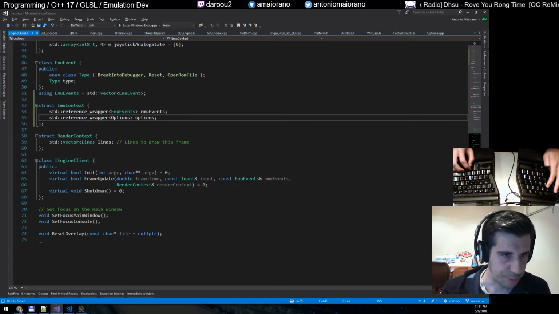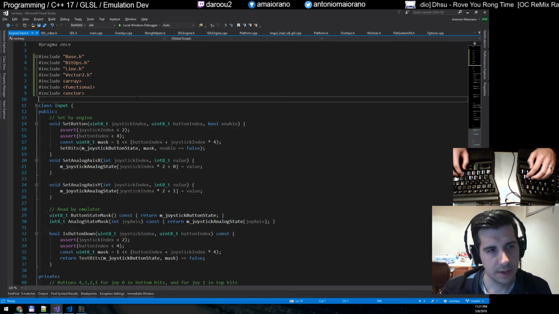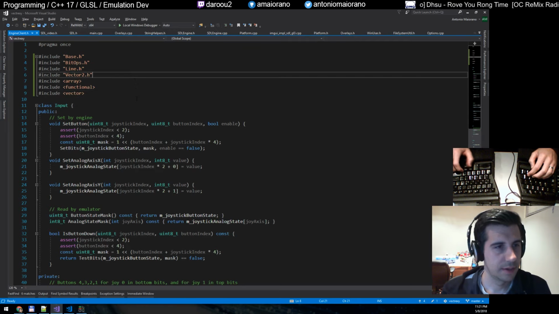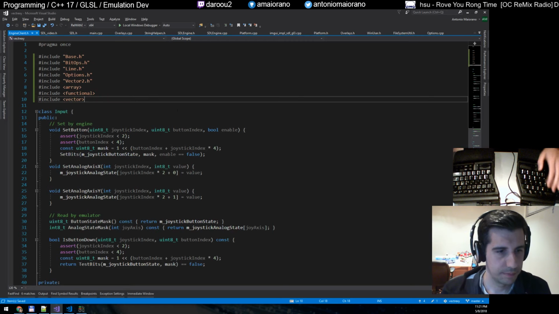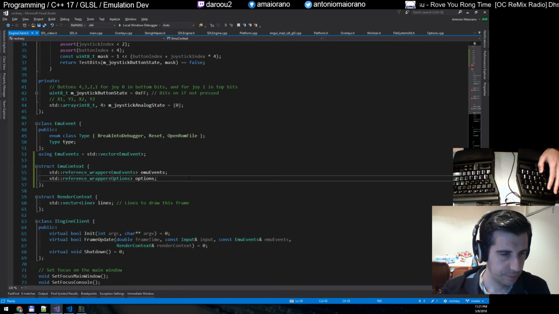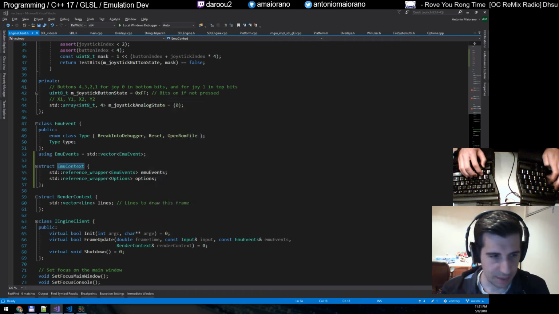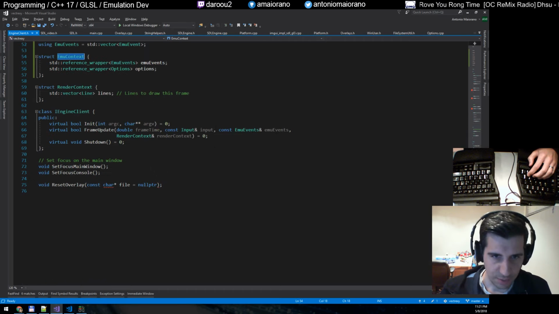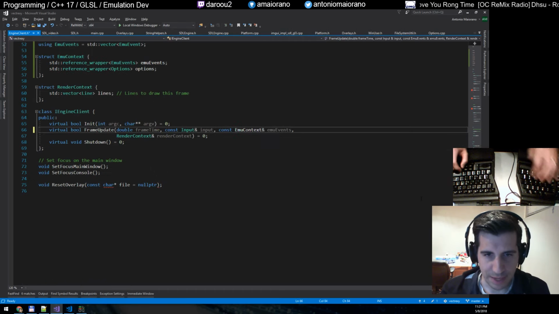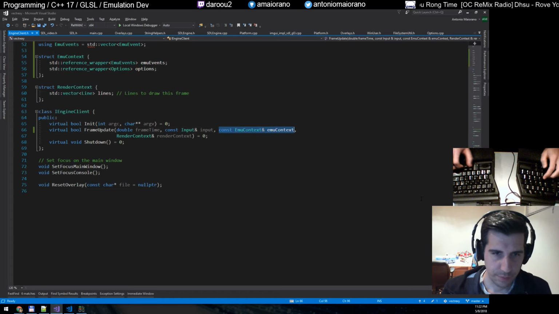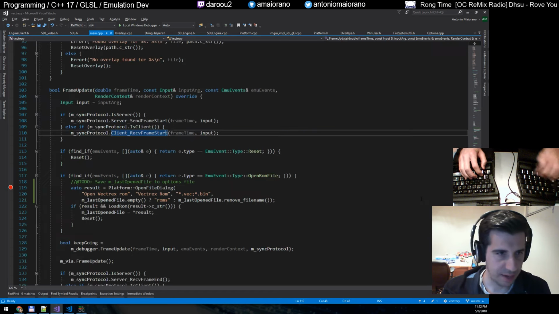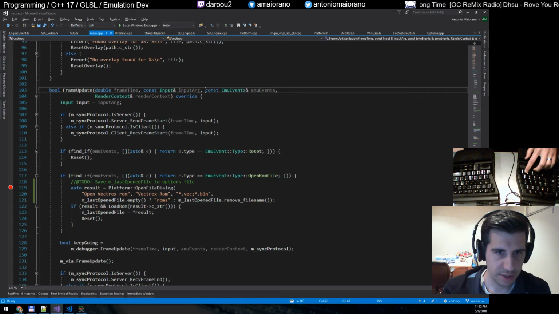Okay, so it doesn't know what options means. So we have an MU context, and then what I would like to do is, rather than pass the MU events this way, we'll pass it the MU context that way. If I go to my main, that means changing this parameter here.